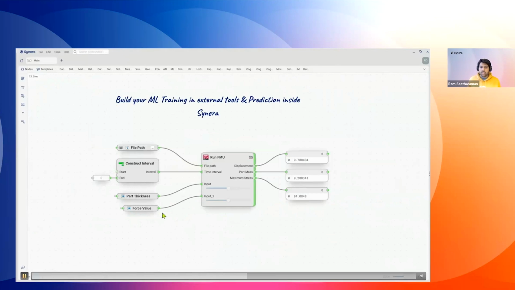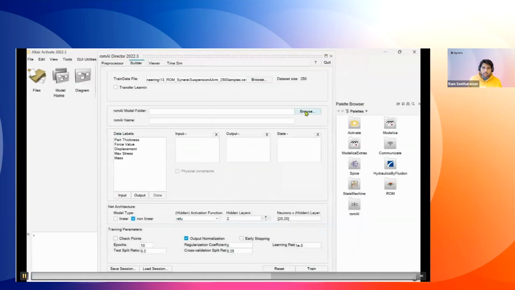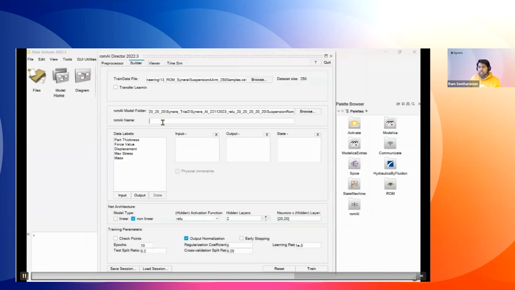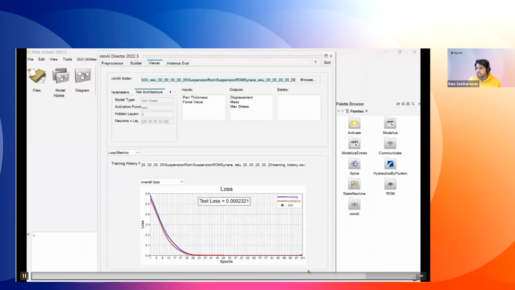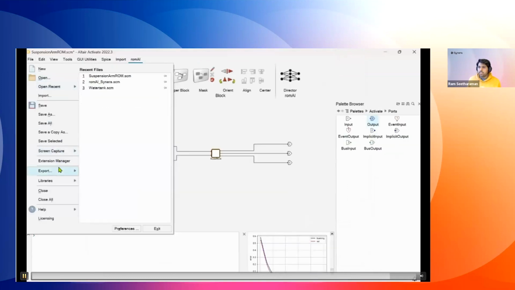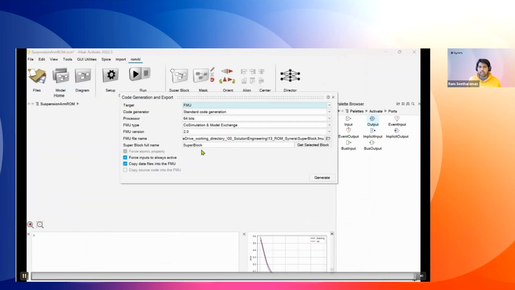And that's why we have the run FMU add-in in Synera. You can use tools like Altair's ROM Builder or Siemens ROM Builder to generate powerful neural networks without writing a single line of code. And here I'm showing you how it's done in ROM Builder. So I create a new model. I just pick the inputs and outputs. I pick a few layers here. I also give it some training settings. And once I do that, you see I already get my trained neural network. And from all these models, I can easily export it as an FMU and then bring it back into Synera.